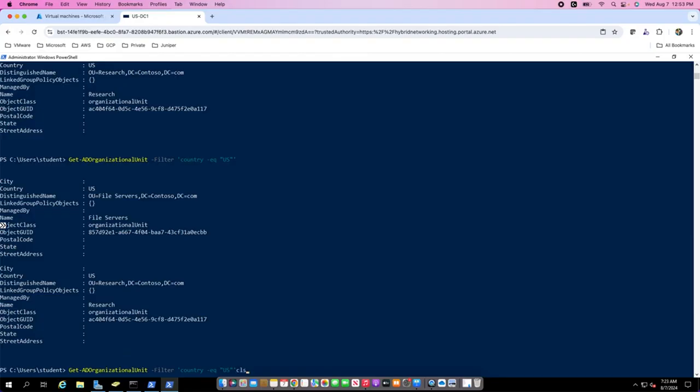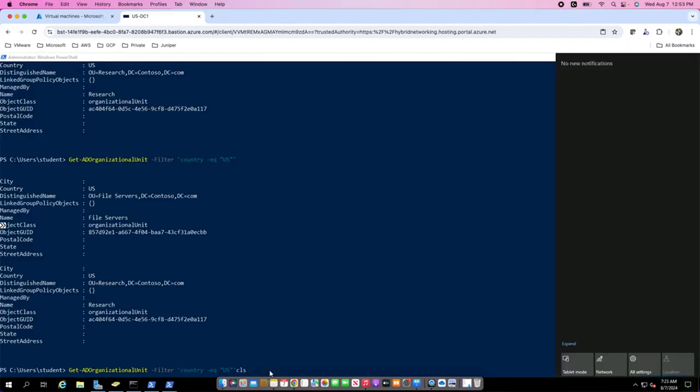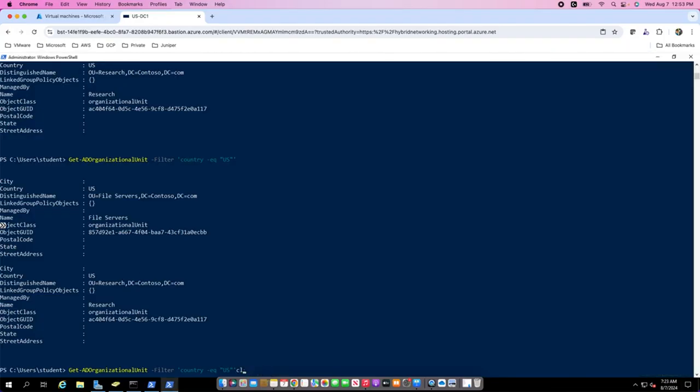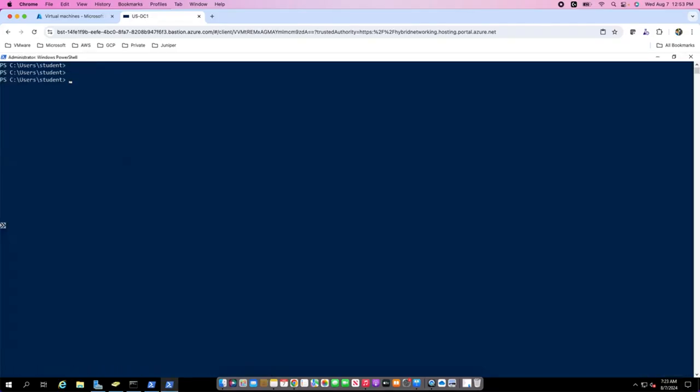Now in these OUs I can create the objects. So to create these objects like users or groups, I will use the command New-ADUser to make the user accounts. Let's say the user account name is Brad, and this user account path will be, otherwise it will go to the defined container.